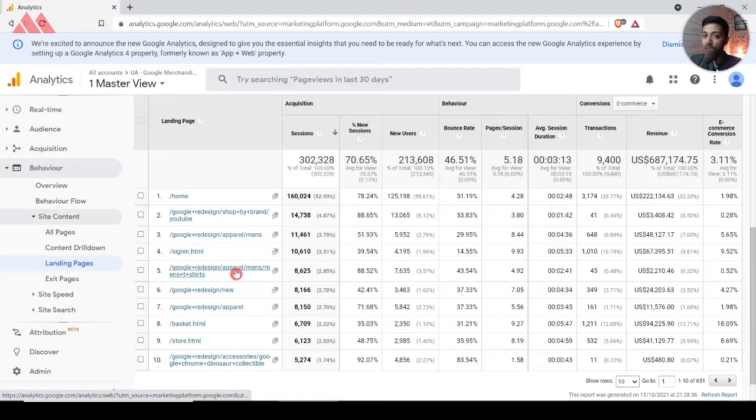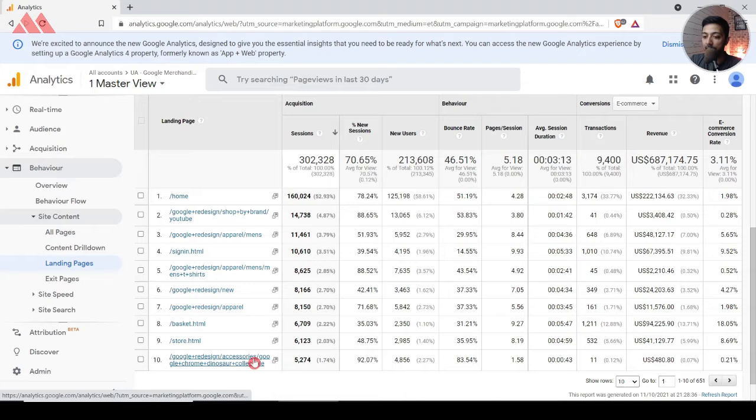So in order to do a deep analysis of all these landing pages, we first need to check what the bounce rate is, and if the bounce rate is high, we need to check the context. If that page is a static page like an FAQ, about us, or contact us page, the bounce rate can go high. The user can land on that page, visit all the information that is required, and just close the page from there. So if the bounce rate of these pages is high, that's perfectly fine.